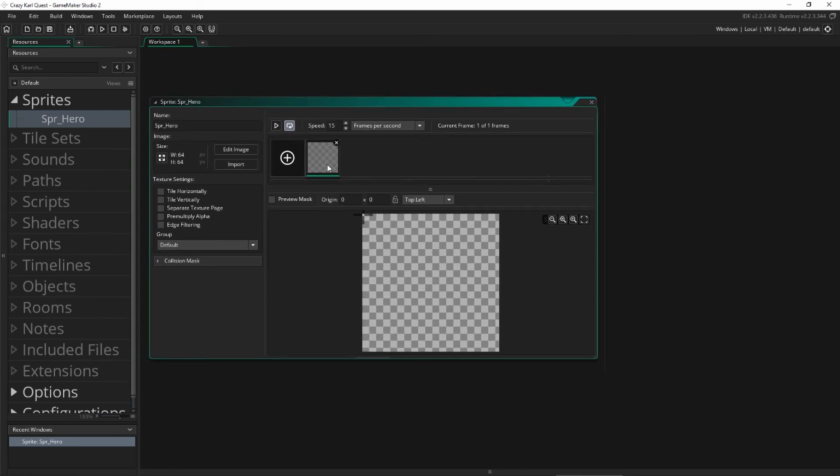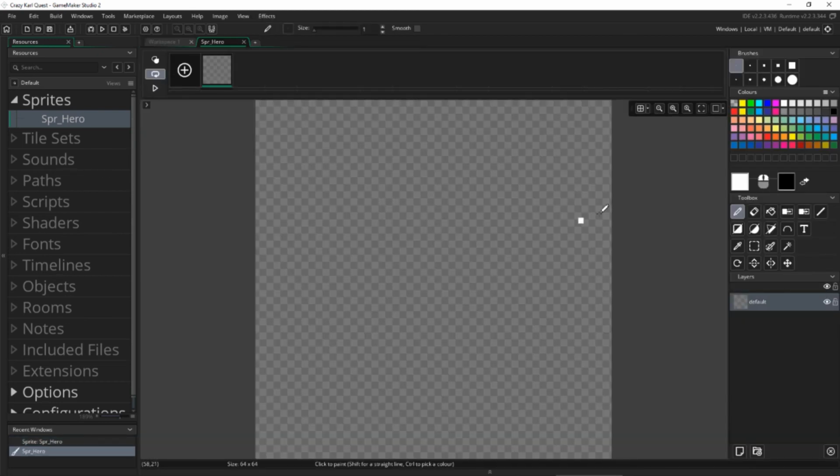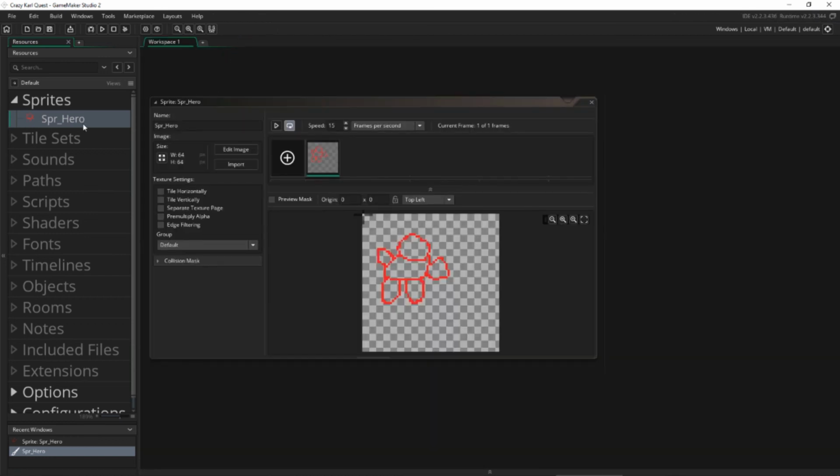What you could do is double click on this empty canvas up here, and it's going to open up the actual editor. And here you can draw whatever you want to draw. However, most people agree, and I agree, that this editor is not very good. You are far better off creating your graphics in a separate program like Sprite, Paint.net, or Inkscape, and then importing them into GameMaker. So we're going to close out this editor. I mean, we could use this graphic. If you just close it out, we have our sprite, and there it is, and you can use it.